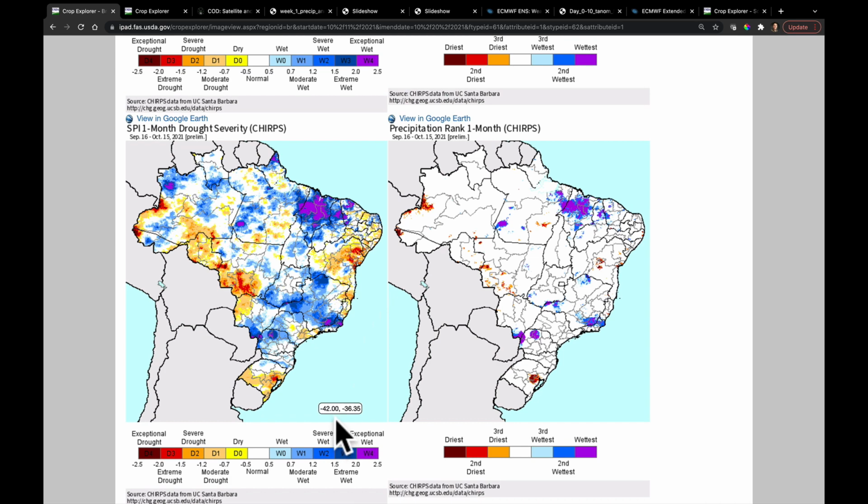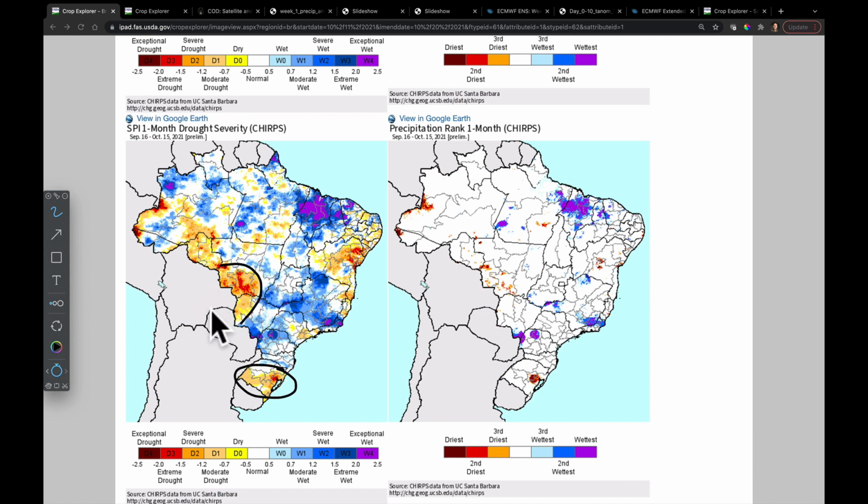What we're looking for here is any signal of a region that's been dry or is going to give us continued problems with being dry. I'm watching this area carefully here, and then what's going on down here in Rio Grande do Sul. Most other locations have seen either near normal or above normal precipitation. We've had a lot of different looks at that over the last several videos. This is part of the reason why planting progress has been so quick, and we do probably expect into next week that in Mato Grosso they'll be better than 60% of the crop planted, maybe even more than that.